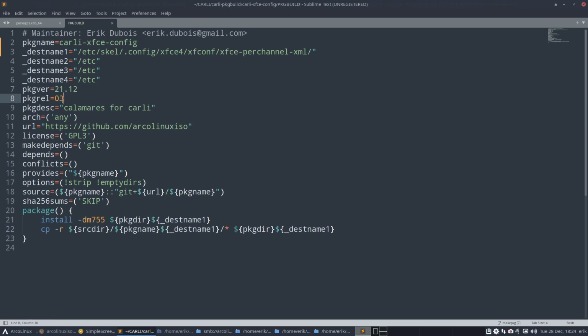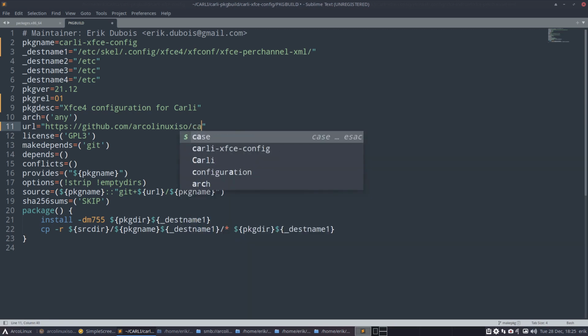So yeah, first package ever, number 1, Carly new. This is the Xfce4 configuration for Carly. Right? Save. That's not correct. It's going to be Carly, and then Xfce config.